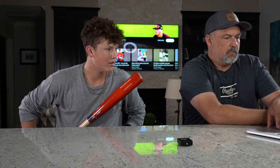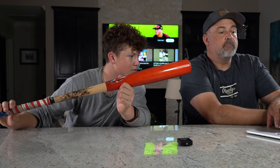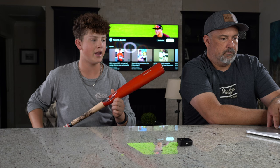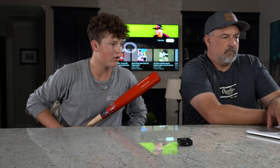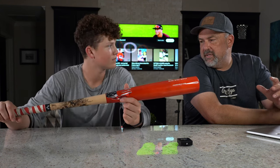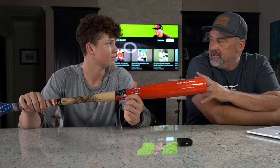So, what do we got? Their standard model, this is a standard model. This one says RA, but I don't know. That's the RA paint job with the Acuna actual model. So this is $199. All their stock bats are $199, and custom's $220. So for $30 more, you get a custom bat. Pretty nice setup there. Website, Chandler Bats.